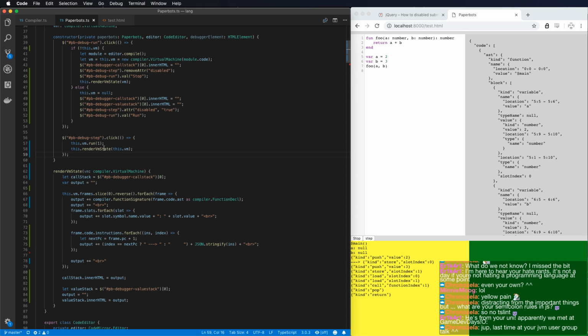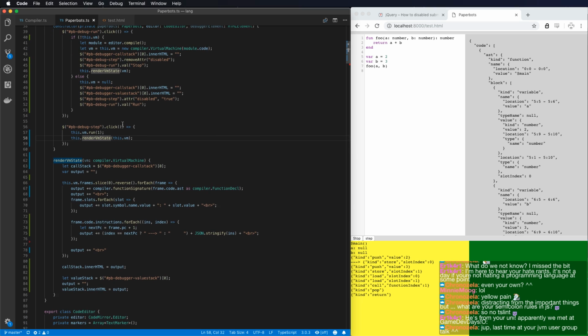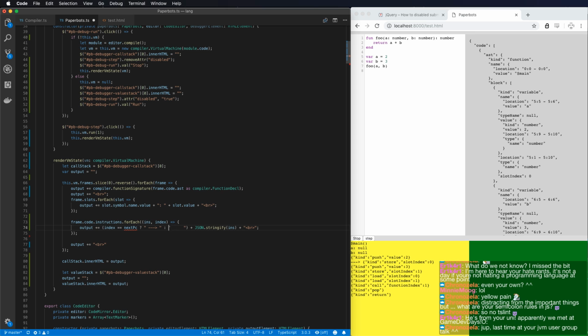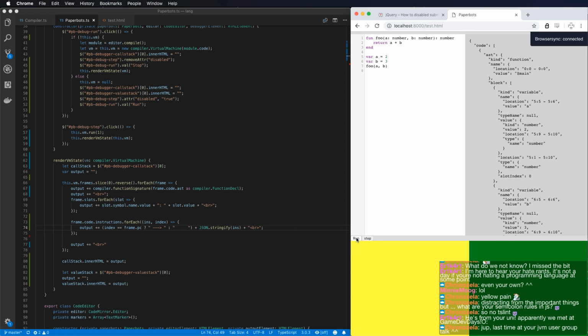Well, actually, why am I doing this? This looks correct. So why are my white spaces ignored here? This is very interesting.